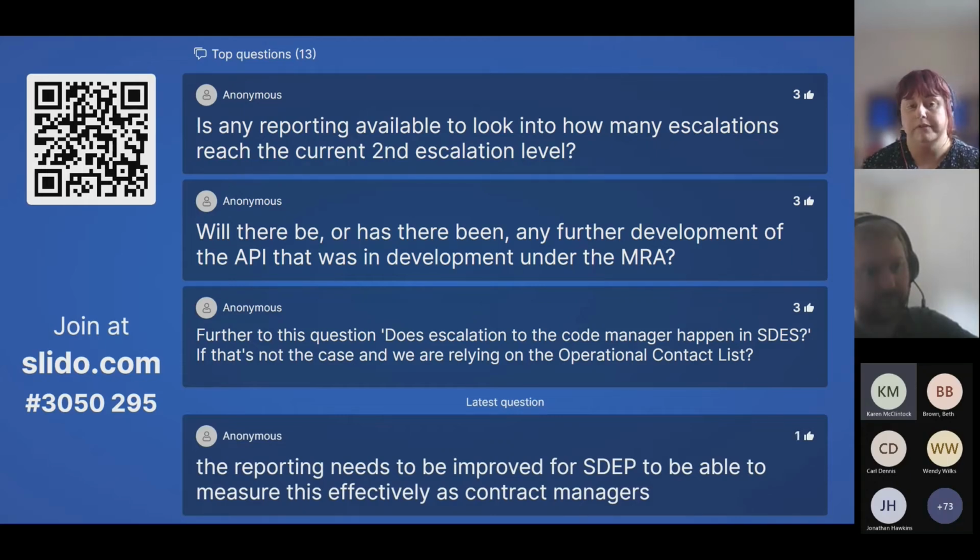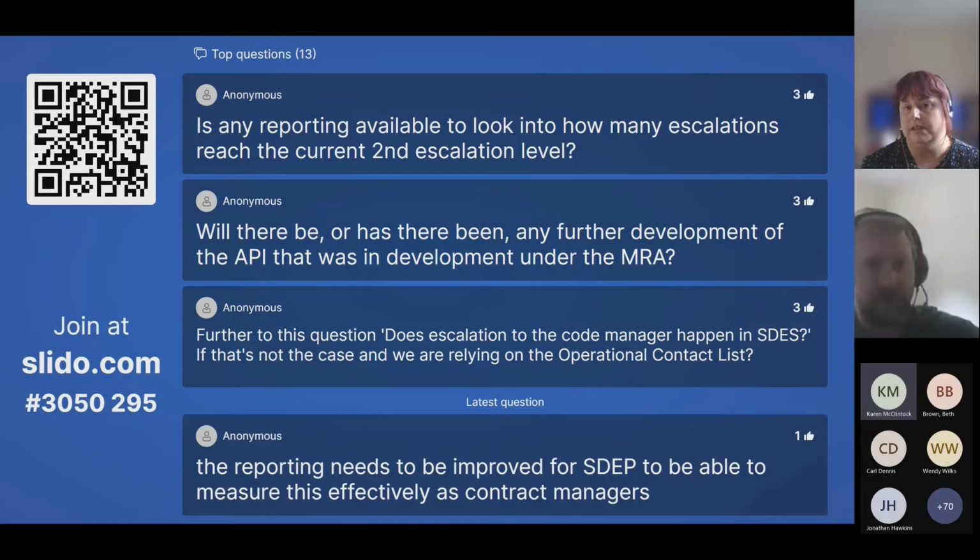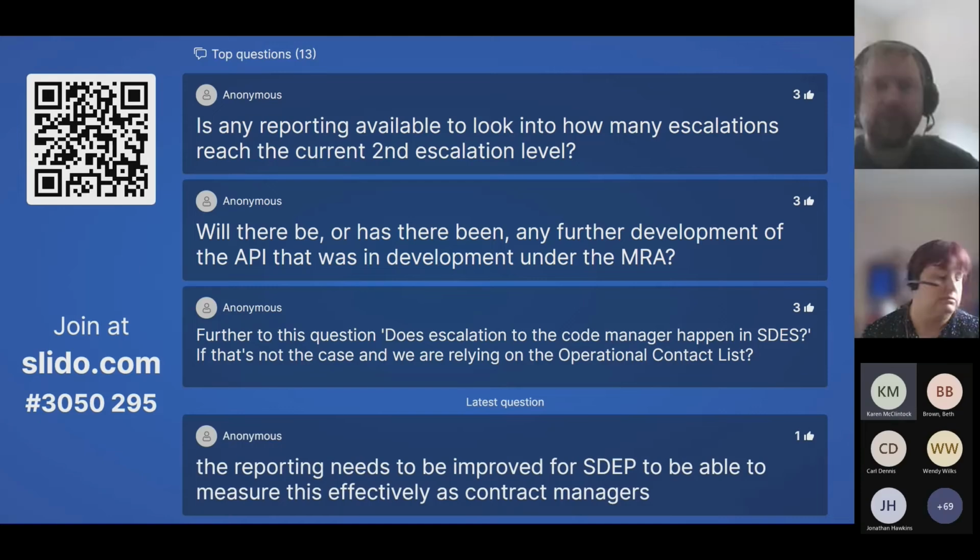but also understanding performance post go live. And on that second point around whether they're expected to send individual queries or bulk escalations, is there clarity on that, or is it on an individual basis? I think it is on an individual basis. However, let's take an action away just to provide a definitive response. Thank you, Anne. Noted.